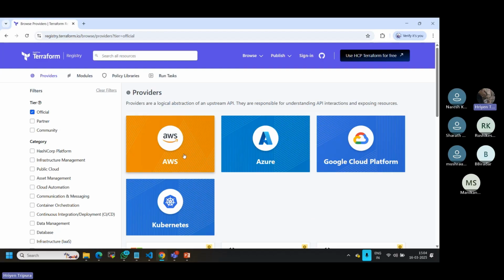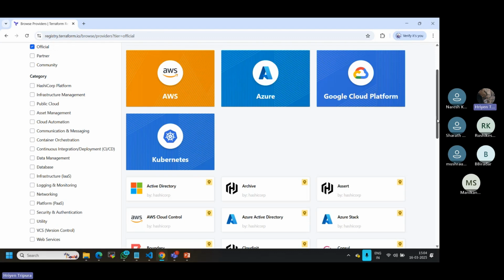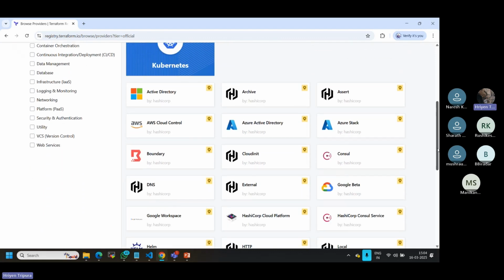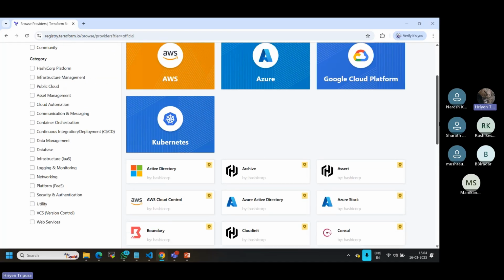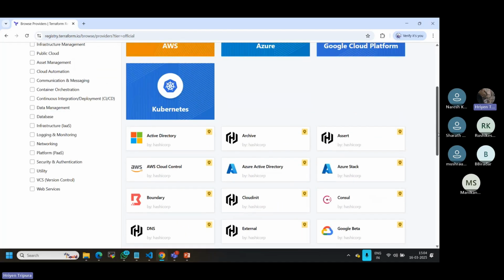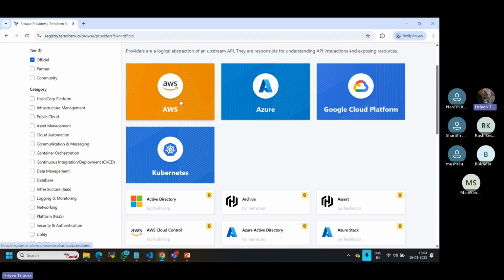That means AWS, Azure, Google Cloud, Kubernetes, and these are some of the things we need to know. As I told you, we are majorly working with Azure, GCP, AWS, and then Kubernetes. There are others, of course.